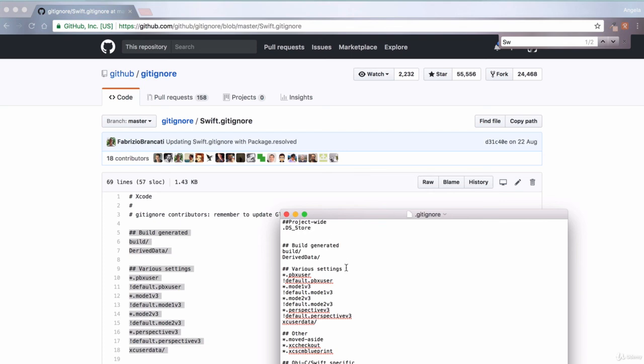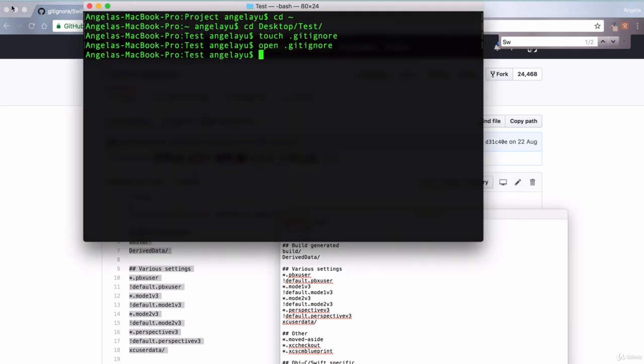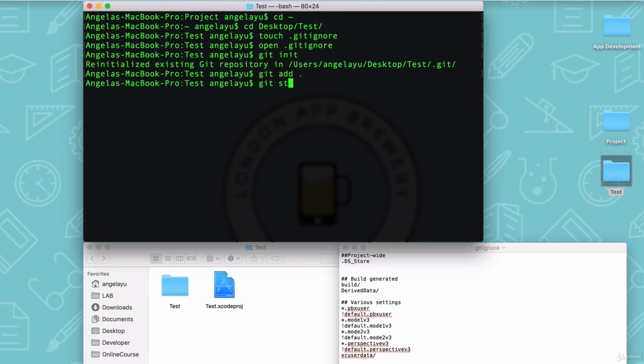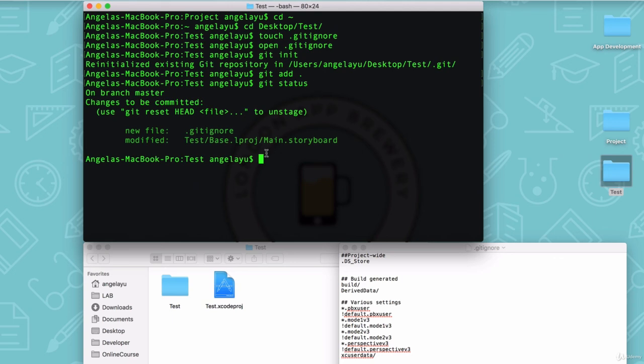And if you hit save, now if we go into terminal and we're inside our test folder, we're going to do a git init, git add, git status to see what's going to be committed, and then we're going to say git commit -m initial commit.